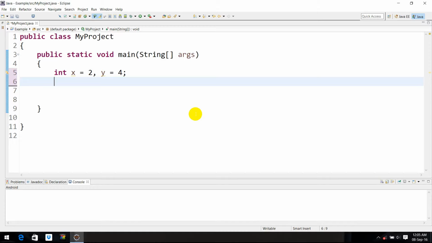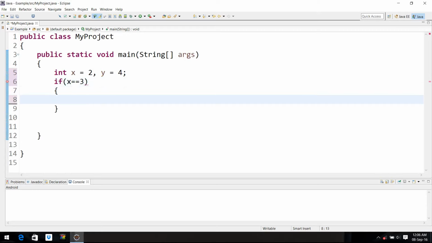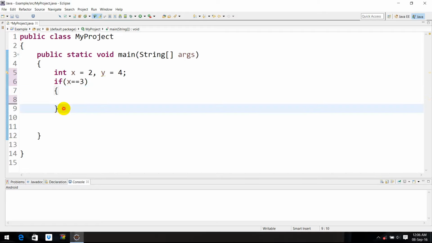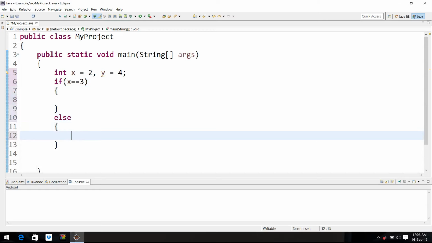So I will have to check one of the conditions at a time. So let us check whether x is equal to 3, and if it is 3, then execute these statements. And if this condition is false, that is x is not equal to 3, then else block will be executed.